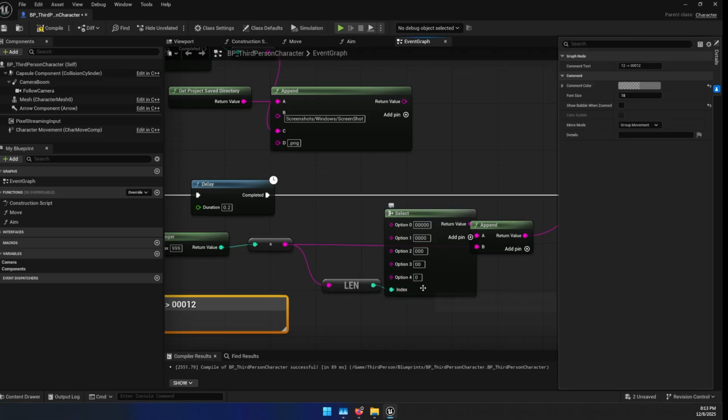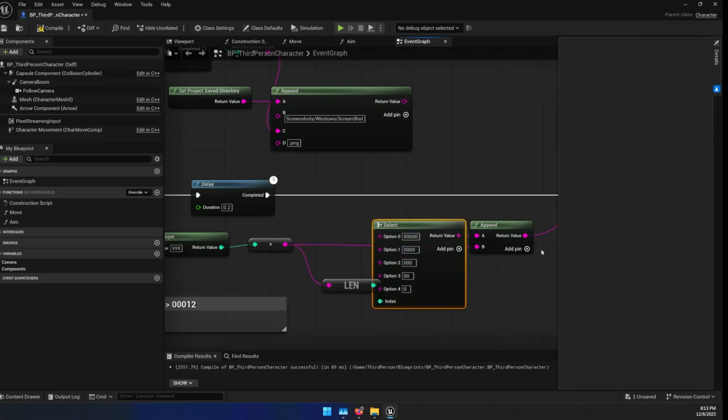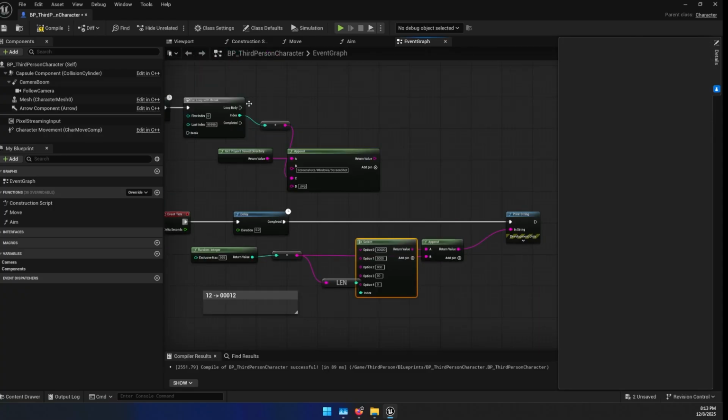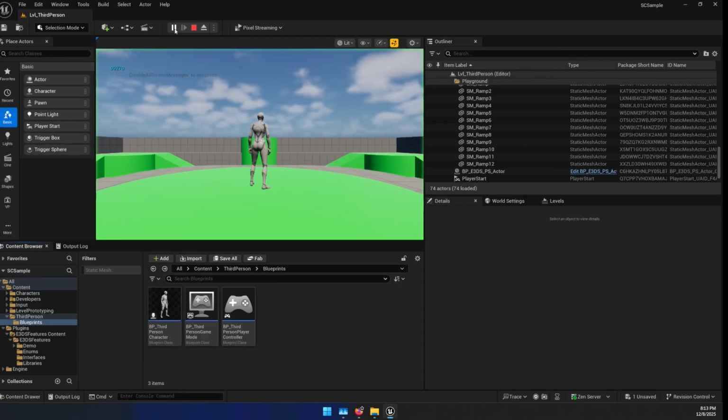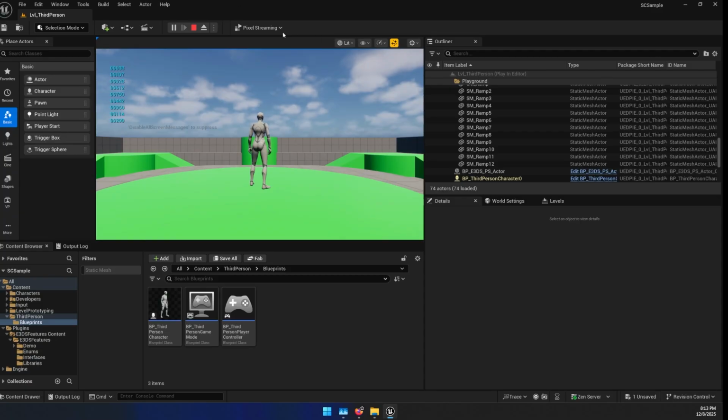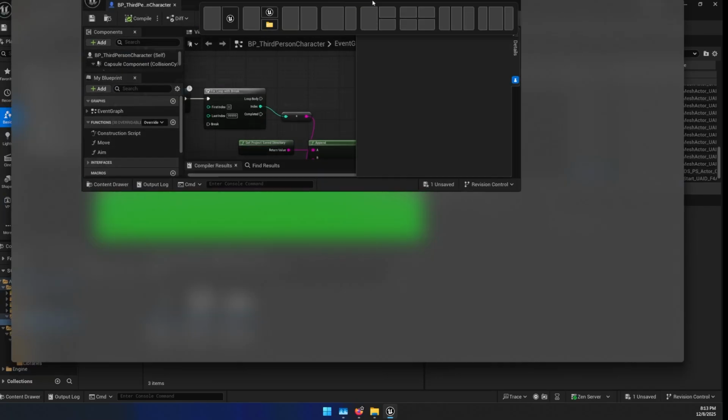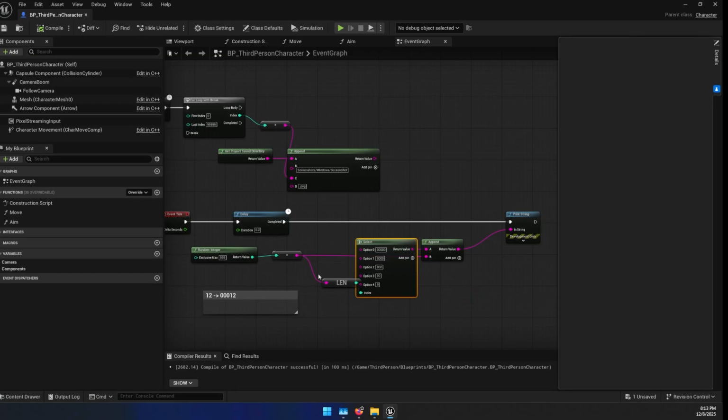And if it is 5 digits, we do not add anything else. So this is good enough. Now if I run this one, you'll see that although the numbers themselves are smaller than 5 digits, this conversion adds the zeros before them to make them 5 digits. Now we have the correct file name.